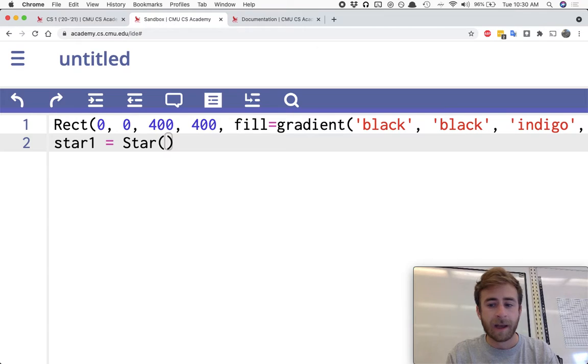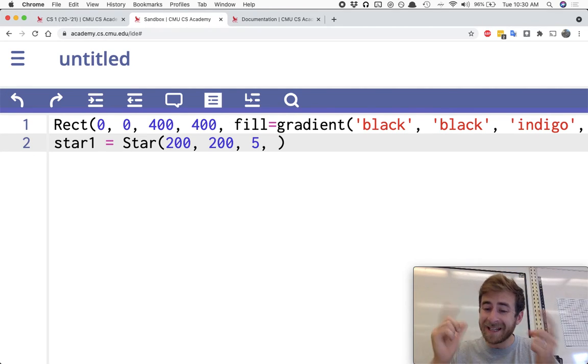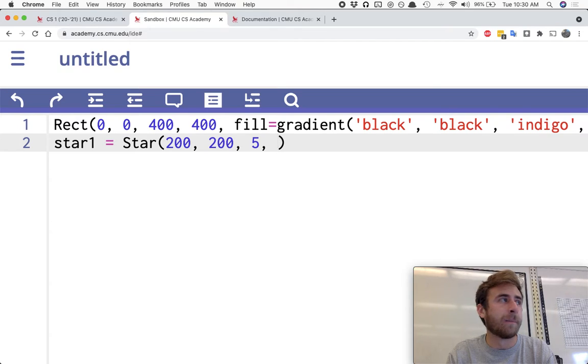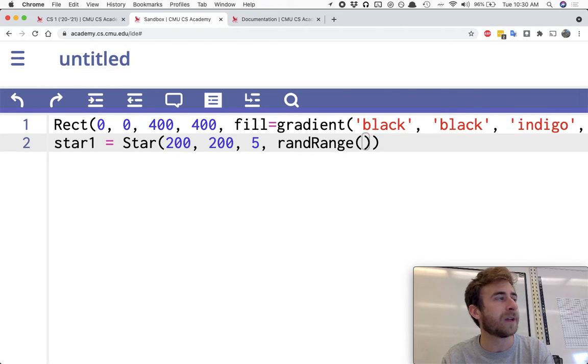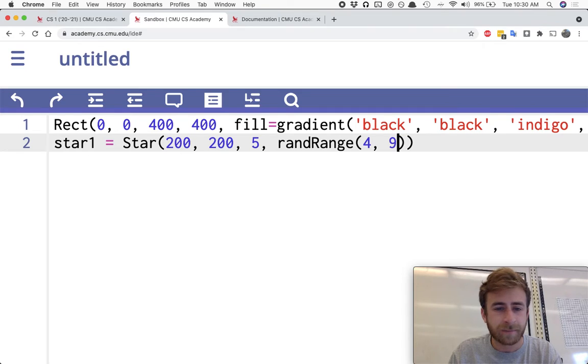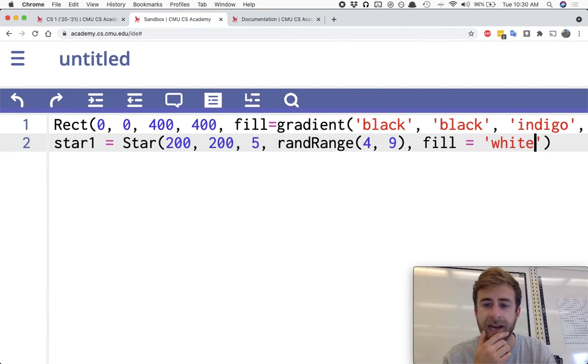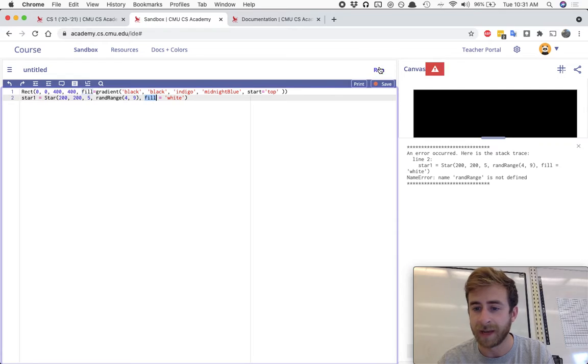All right, so we're going to make a star, and we'll have it start, I guess, just at 200, 200. A radius of, it should be kind of tiny, maybe a radius of 5, and we'll make it have, ooh, this is really cool too. We're going to make it have its points be a random range between, oh, that's cool. And this will be useful for when we do the loop. We can make every star kind of unique. So we'll make it a random range between, I guess 4 could be a star, and up to maybe 9, an 8-pointed star is all right. And let's make the fill white so it'll really stand out on that background. So star 200, 200, radius of 5. The number of points on the star is a random number between 4 and 9, and we'll make it filled white. Let's see if our star looks okay there.